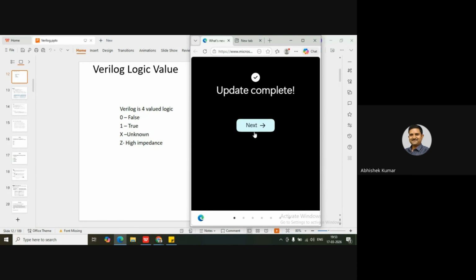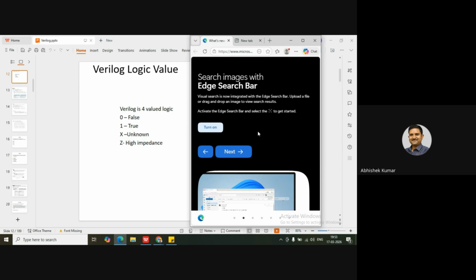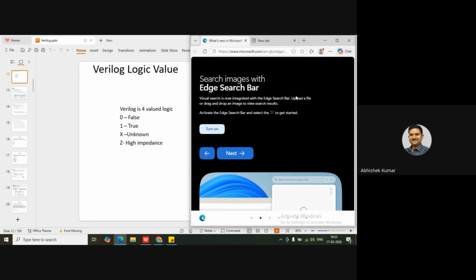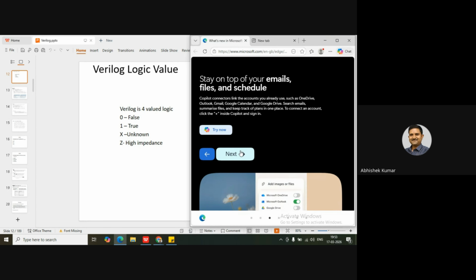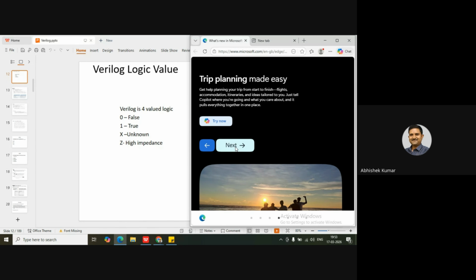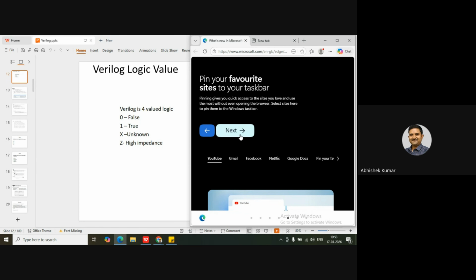So here what I want to showcase is that a Verilog variable can take any one of the values 0, 1, x or z. 0 and 1 are the separate cases. Z represents high impedance.